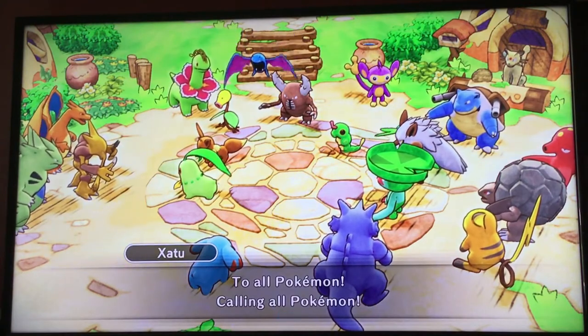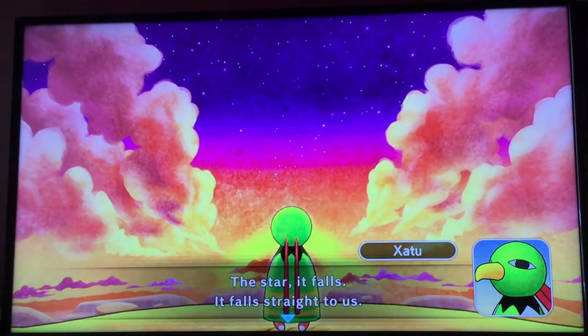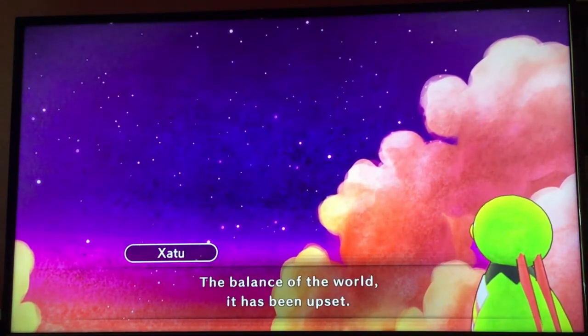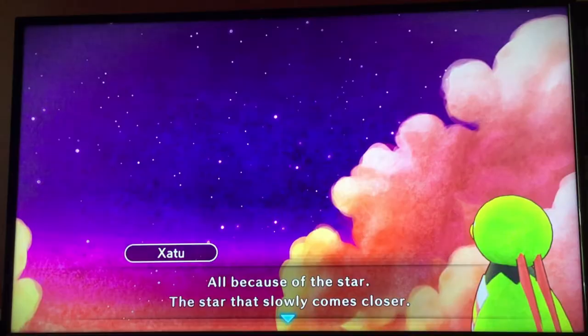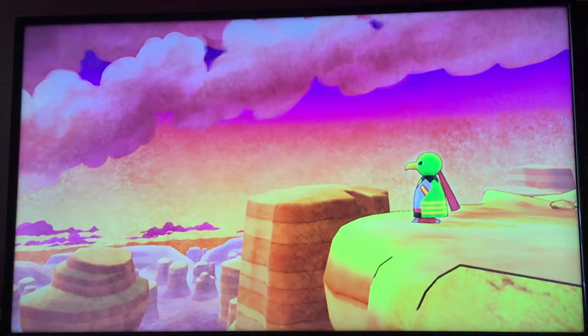To all Pokémon. Calling all Pokémon. Terrible it is. From the sky falls a star. It's huge. A giant of a star. It falls straight to us. Disasters in nature, there were many. The balance of the world has been upset. All because of the star. The star that slowly comes closer. If it keeps coming, it will crash into this world. It shall be terrible. Something must be done.